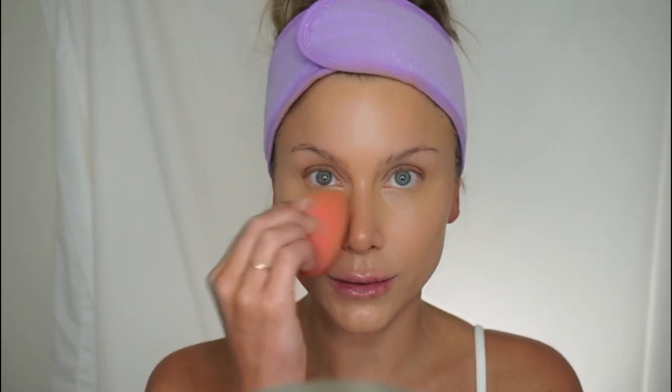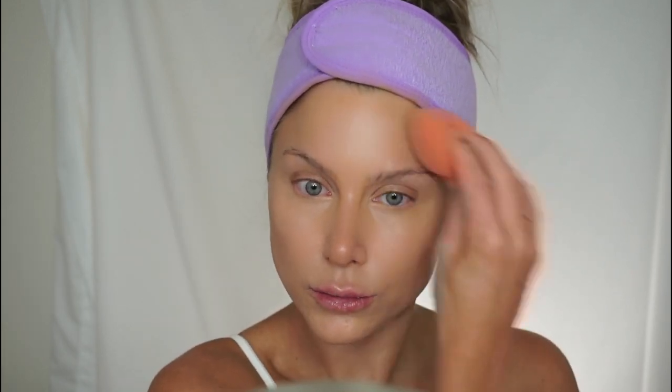I also recommend, if you get puffy eyes especially when you first wake up, using a spoon that you've had in your freezer — which sounds weird, but having that spoon on hand and putting it on your eyes, or even masks that you put in your freezer or fridge, works really well for circulation, blood vessels, and swelling or puffy eyes. I do recommend that — super janky and redneck, but it works really well.